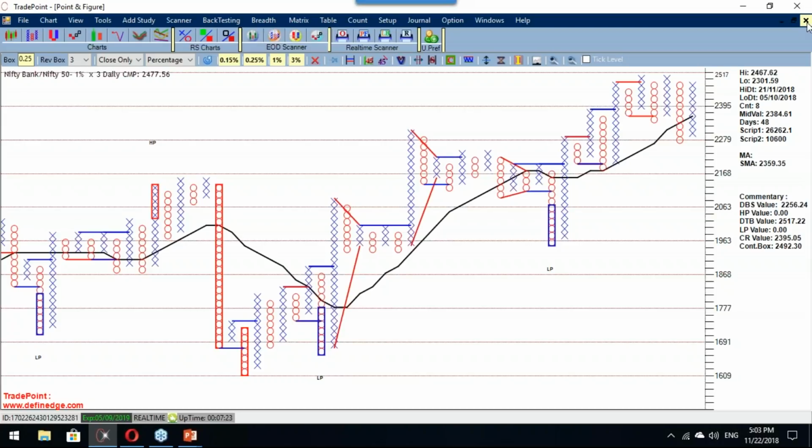The low pole high pole comes into the picture only while calculating or determining the setup. The setup here is, in any case we don't have a low pole here, so the setup is going to be neutral, right? The trend is bullish but the pattern is bearish. The setup is neutral. Trend is bullish because price is above the moving average, and the pattern is a sell signal, though we are in a column of X.